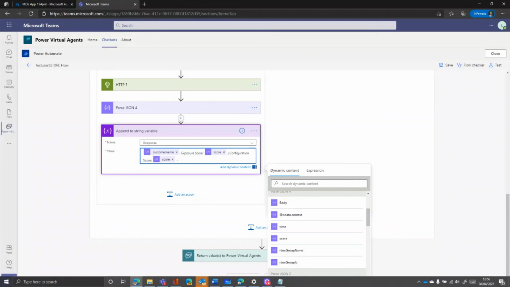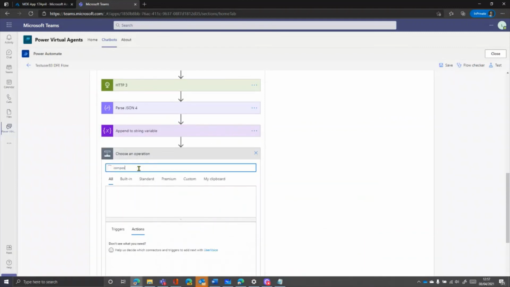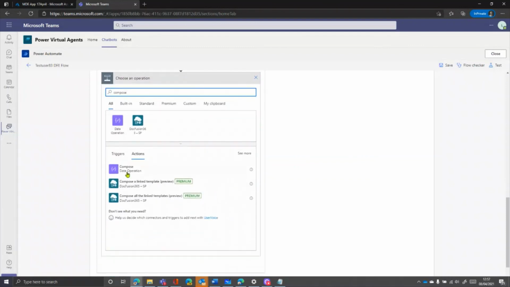Okay, and then we just need to return that. So let's have a look. So in here we can do a quick test, and we want to do compose, and this will allow us to quickly just sort of test that value.